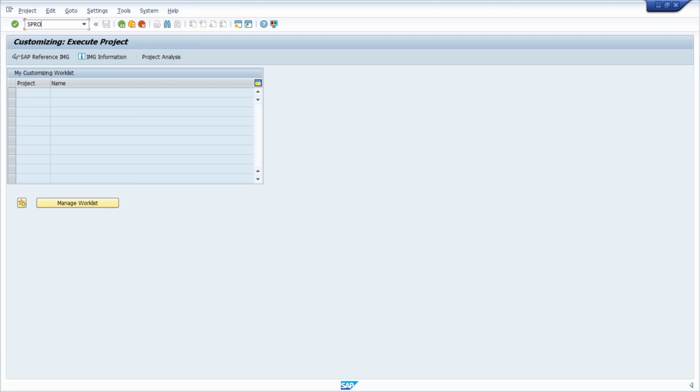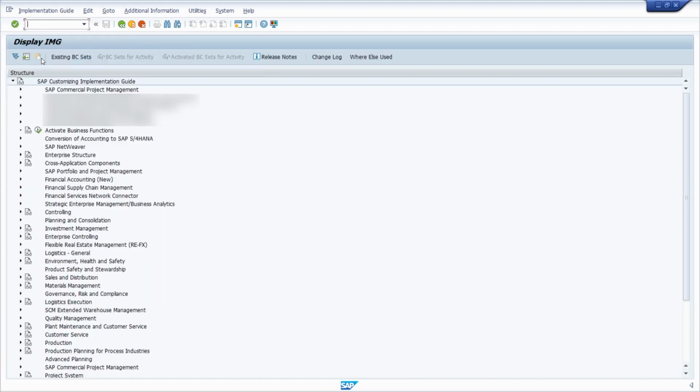The transaction code SPRO is one of the most important transactions in the whole SAP system, because in here you have the ability to customize your SAP system to your needs. So basically, if you click on SAP Reference IMG or hit the F5 key on your keyboard, there you're seeing a nice tree structure of all the customizing nodes in the SAP system.